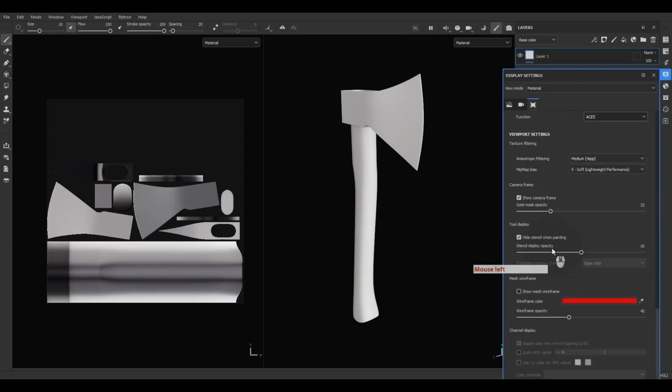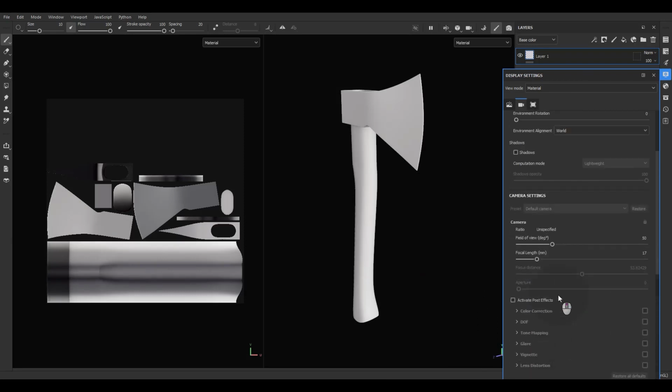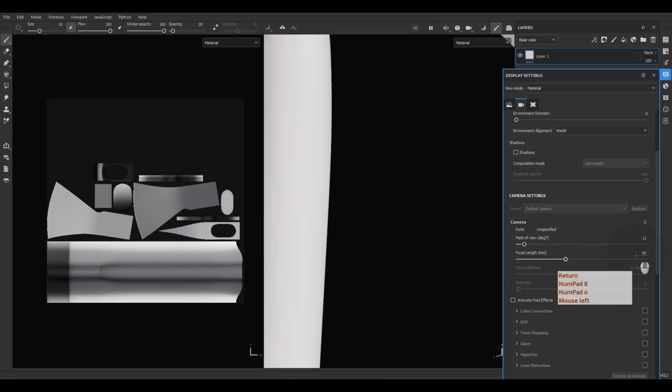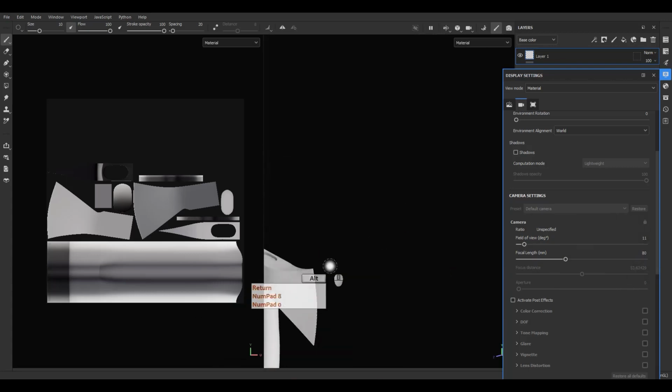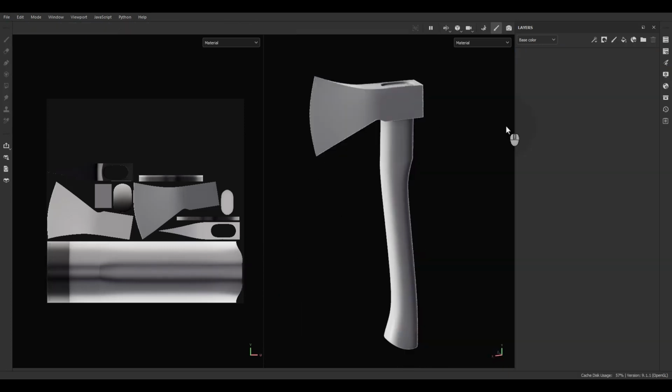Okay, and that's enough for this section. And let's change the focal length from 70 to something like 80. Yeah. Now I have the best viewport in the world. Okay, now I have everything that I want inside the viewport.